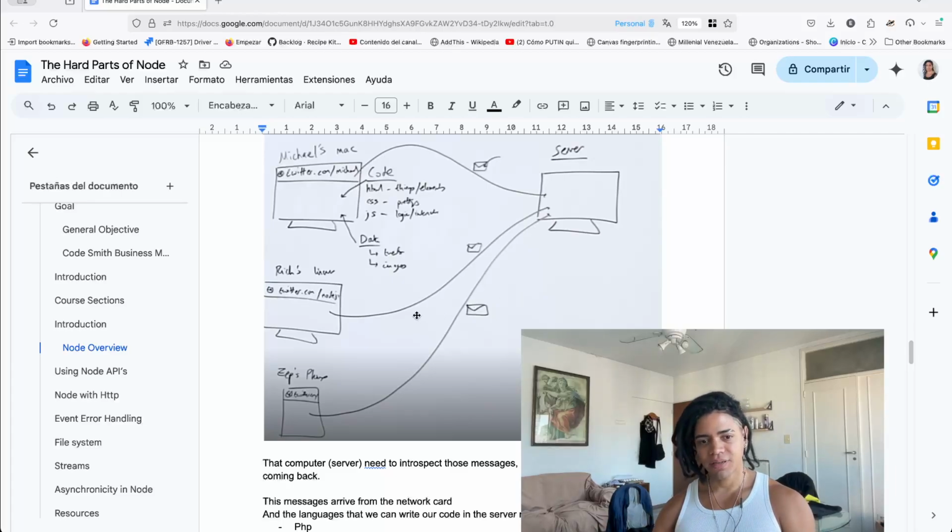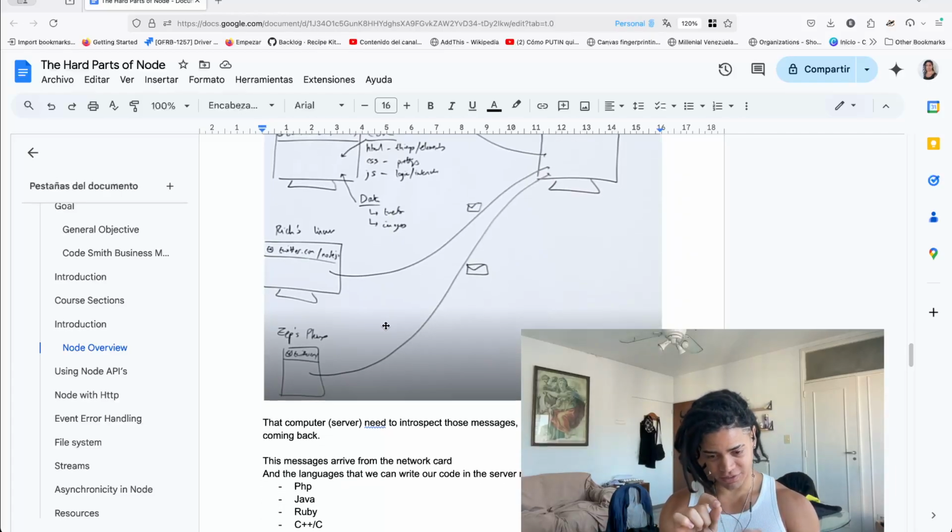Now, because those messages are sent through the network, in other words, the physical car in the Michael, Rich, and Seth devices now sends a message over the internet so that another computer receives that, introspects or looks into it, and decides what's coming back.